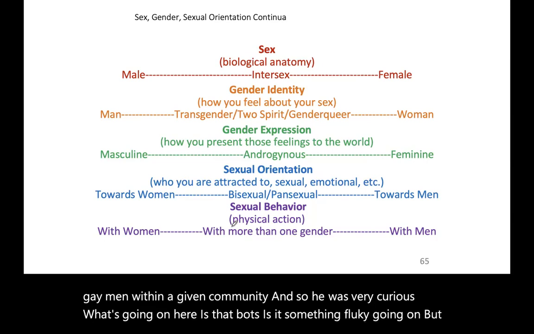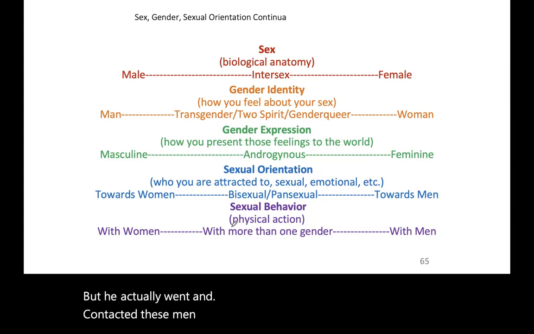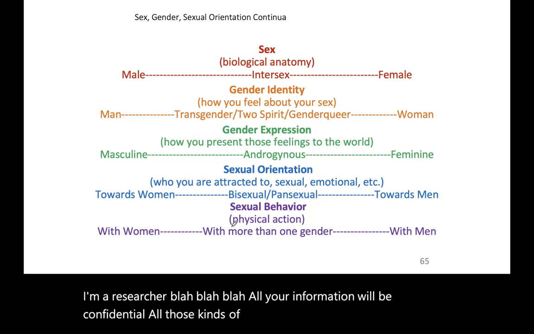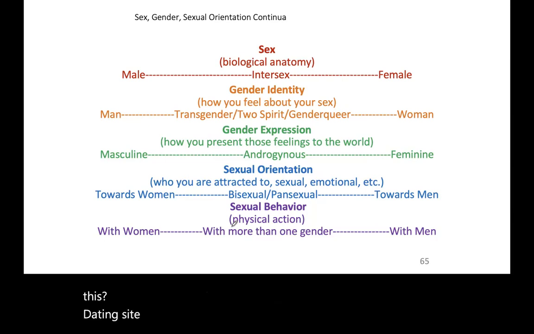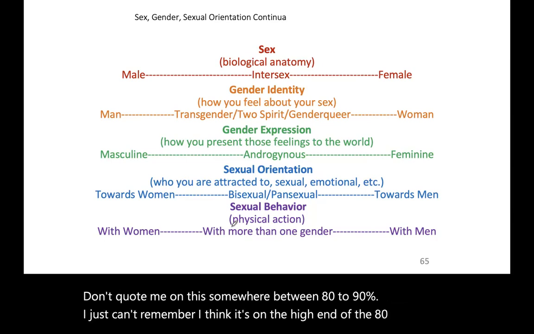But he actually went and contacted these men and said, okay, I'm going to be honest with you. I'm a researcher, blah, blah, blah. All your information will be confidential, all those kinds of things. Can you tell me why you are on this dating site or this personal ad site? And what was it? Don't quote me on this, somewhere between 80 to 90%. I just can't remember. I think it's on the high end of the 80%.